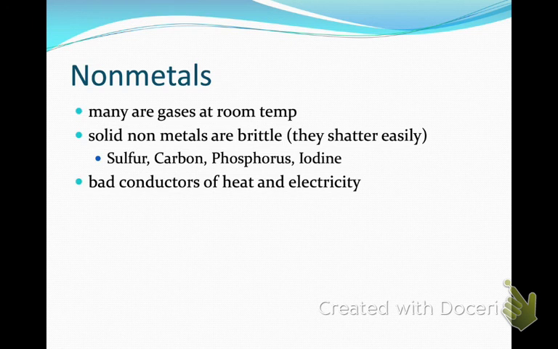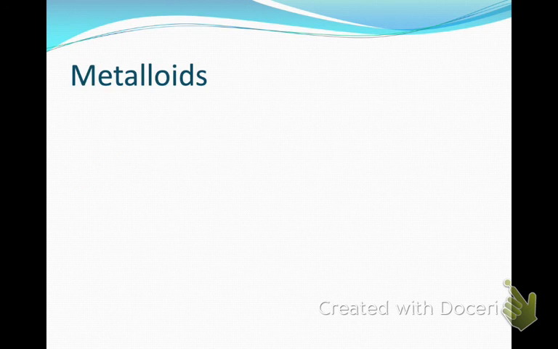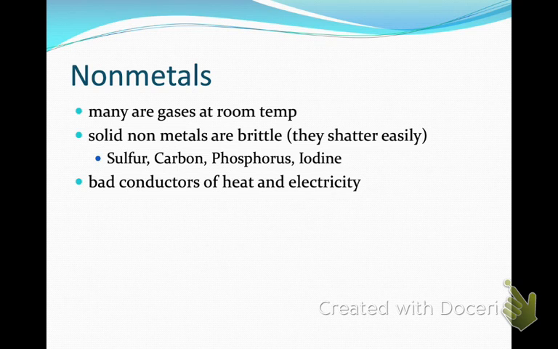Nonmetals are really bad at conducting heat and electricity. They don't travel well through there. That's good for us, right? We breathe in oxygen. We don't want electricity traveling through our oxygen and into our bodies, right? That would be a big problem. So we're glad that nonmetals do not conduct heat and electricity. Okay, so that's about it for the nonmetals. It's a smaller section of the periodic table, but they essentially behave opposite of metals.